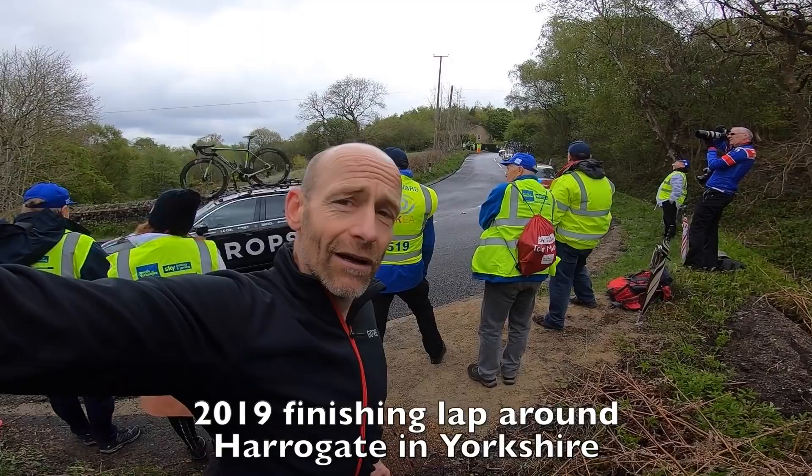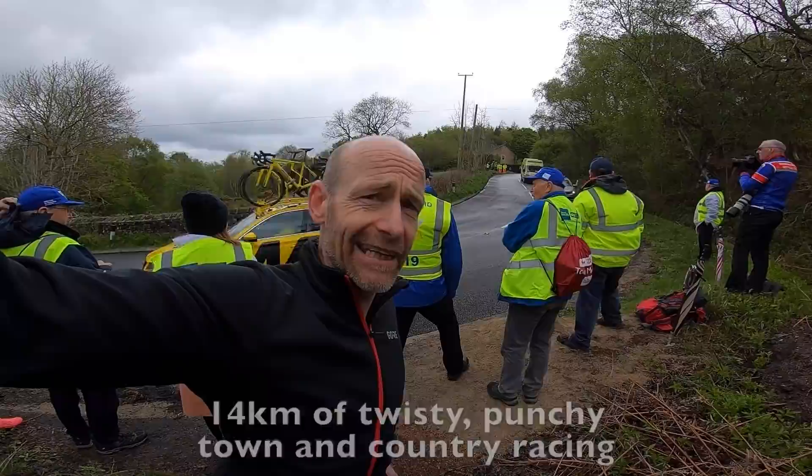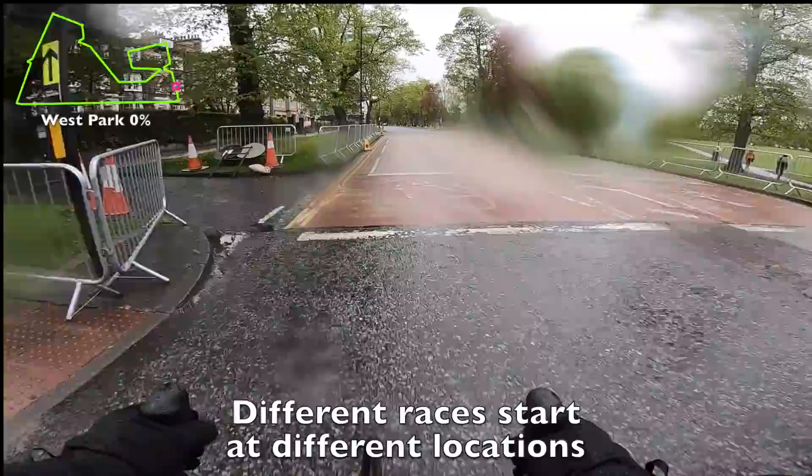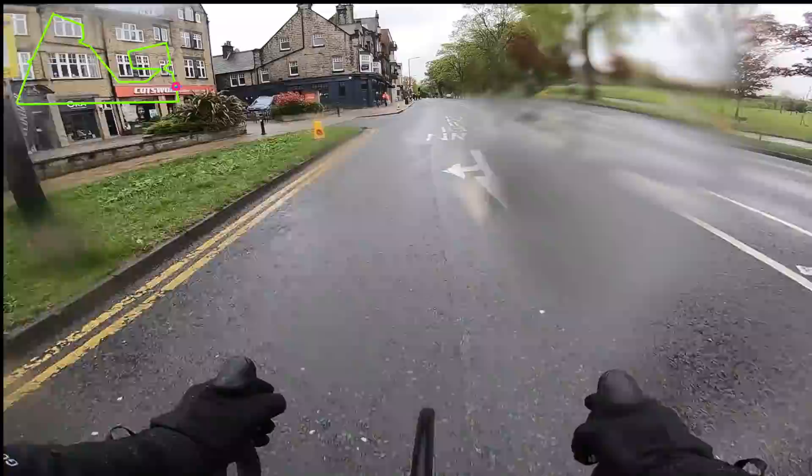As the helicopter goes overhead, get yourself a cup of Yorkshire tea and watch me take you on a guided tour of the finishing circuit, so you can see exactly the route that the pros will be taking come September. It's going to be a belter. Normally this is a one-way street in the other direction, which is why I'm out today when I'm not heading into traffic — although if you look on YouTube, we did do one in the middle of the night back in 2014 when the Tour de France was in town.